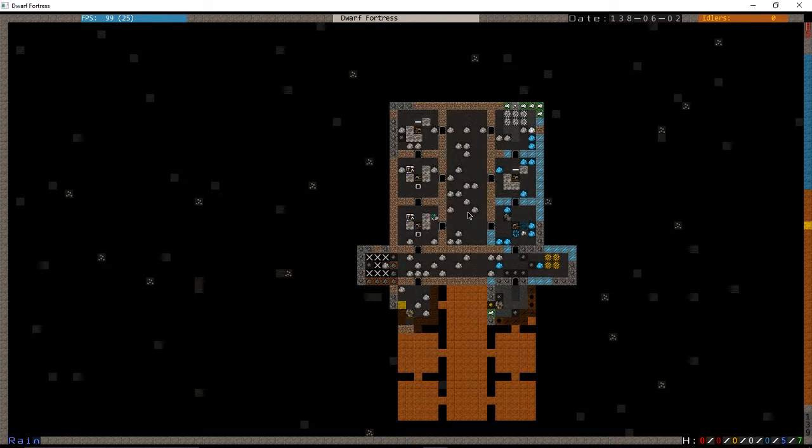All right. Now, let's see. I don't have enough people for hauling, so I will do something later on in here where I'll make stockpiles for my stone, and then I'll do wood down here.